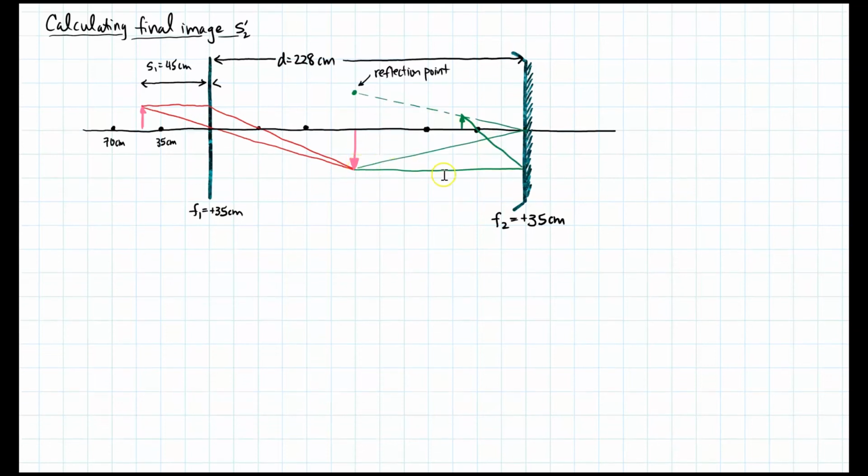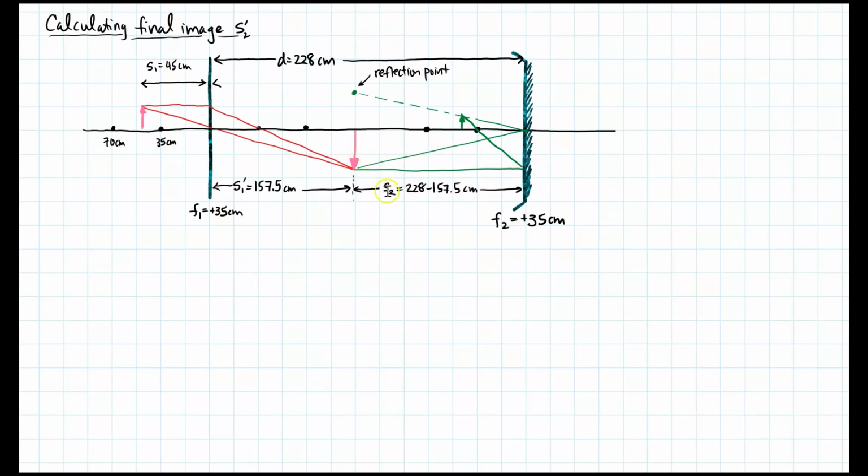The first ray is ray number 1, so it's parallel, reflects through the focal point, and then I need the one that goes through the middle of the mirror. So I need to set up an equal reflection point. Then I follow this back and then go back to here, and you can see that's where they cross. So the final image looks like it's erect, and it's going to be smaller than the image that produced it.